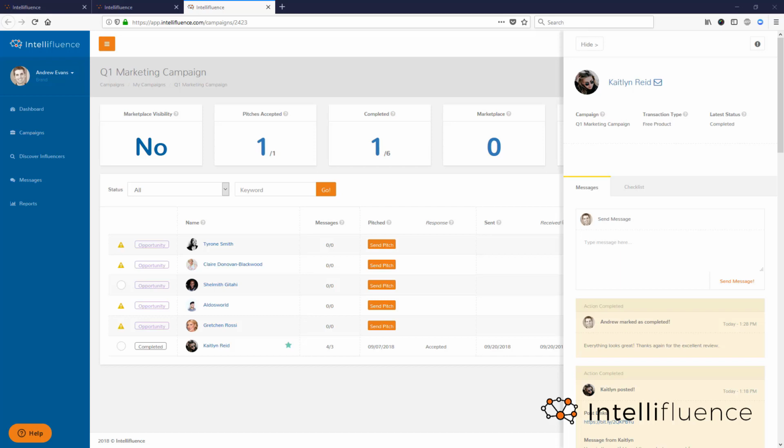Now that we have completed a transaction from start to finish, it's time to analyze the campaign. If you haven't achieved the results you're looking for, there's several steps you can take to encourage greater success. First, you might want to adjust the advanced filters when searching for an influencer using the Discover tool. Like I mentioned earlier, you might need to relax these filters a little bit. You might need to expand the categories and relax the audience requirements of influencers in terms of their social platforms or blog visitors. For your campaign, you may want to edit it and offer more product or cash value to encourage more pitch acceptances and marketplace applications.